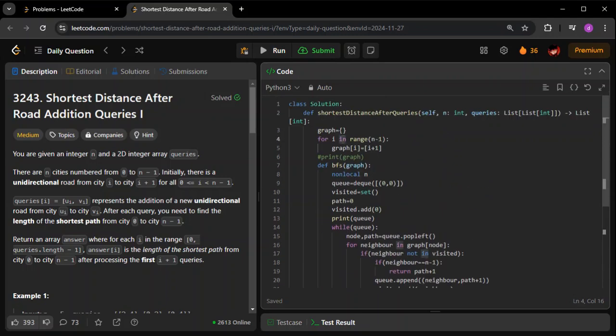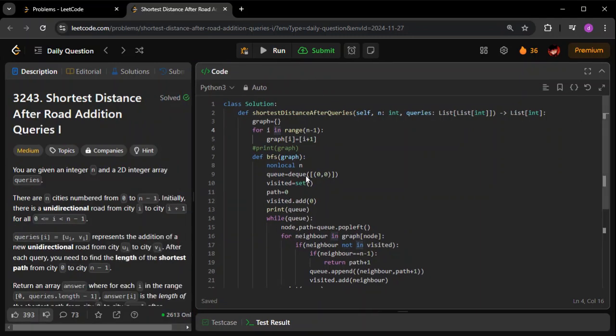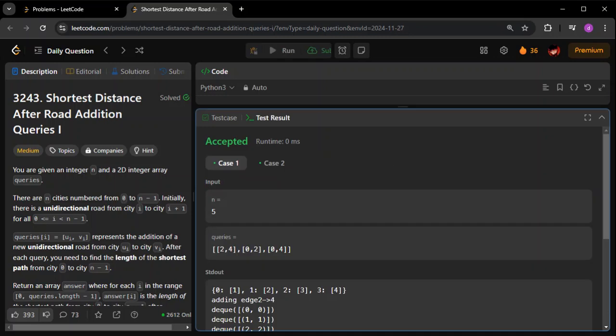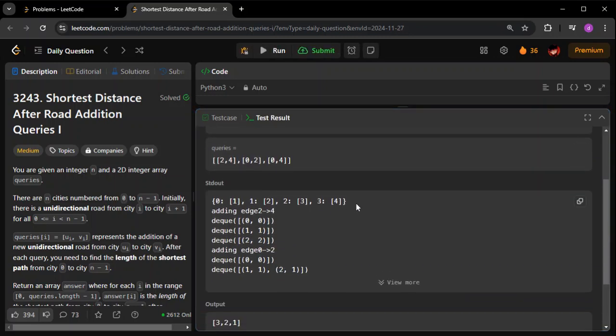So if you see the setup, what I've done. Okay, let me do this part. So basically, I'm first of all doing the initial part. What is that? For each node i, there will be an edge towards i plus one. Okay, that part I'm first doing. Okay, then this is how my graph will look like. Let me print this also for you to understand very clearly what is happening. So I will just show you how the graph is going to look like. Yeah, so if you see, this is how the graph is going to look like.